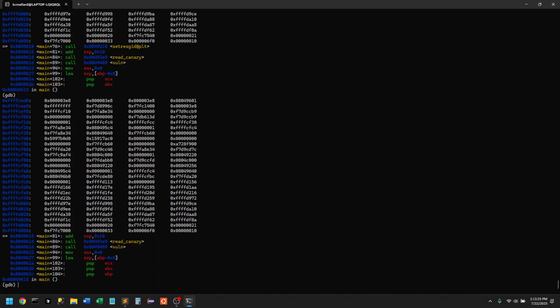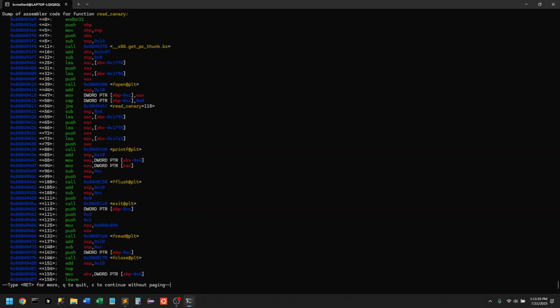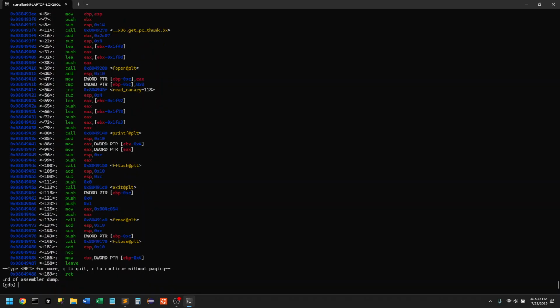And we saw when we disassembled the object of the read canary, let me disassemble it now. Let's take a look at it. Okay. See how it has fopen? That's why I'm thinking that this canary function is going to perform an open on that file that we created, canary.txt, and it's going to get the values from that file, and that's going to be the canary. And so we're going to see if we spot 4 lowercase a's hitting the stack, which won't be lowercase a's, they'll be x61, I think.